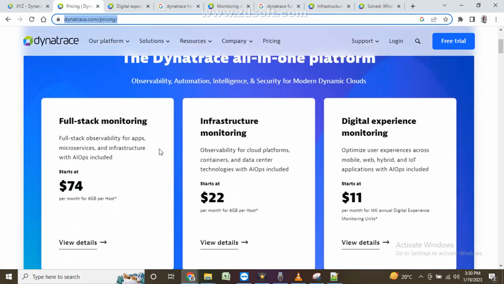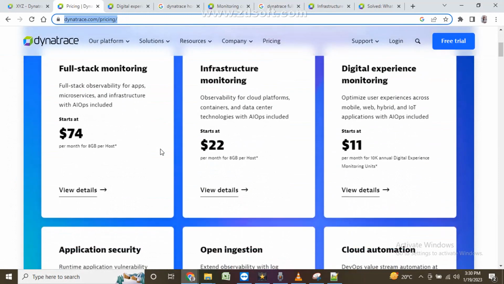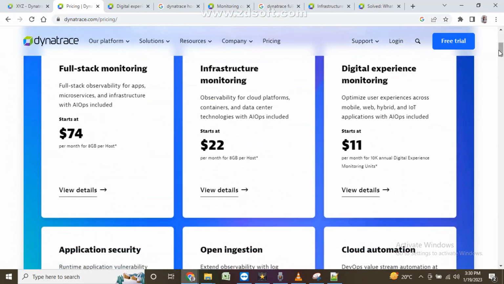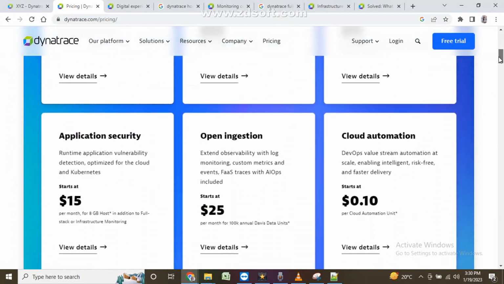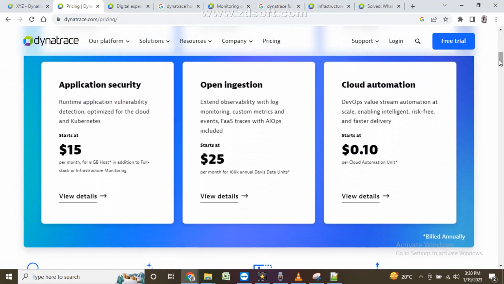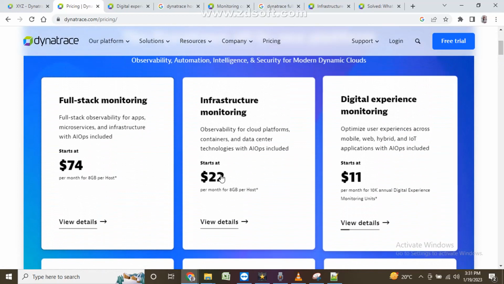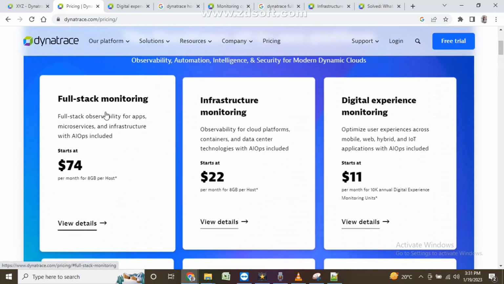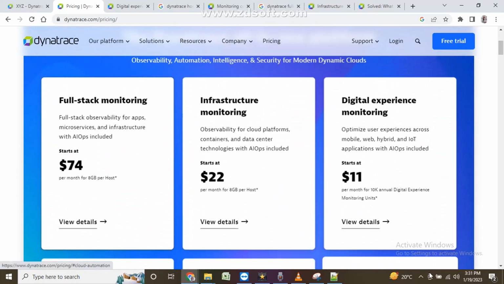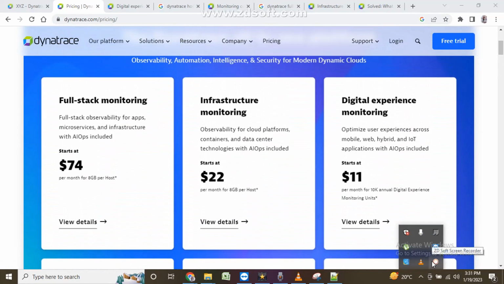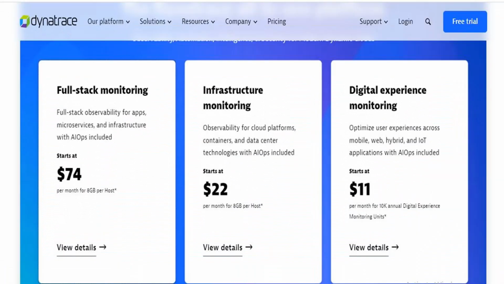Now go to dynatrace.com/pricing to have a look at the different type of licensing model and monitoring. Now Dynatrace monitoring consumption is based on various types of monitoring units that are consumed by your Dynatrace environment during the monitoring of your applications and related services.